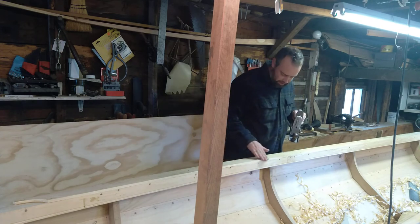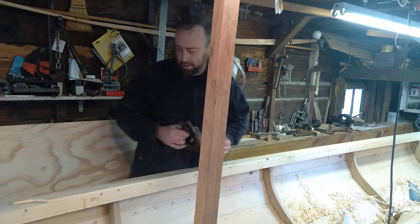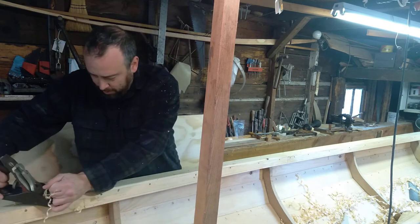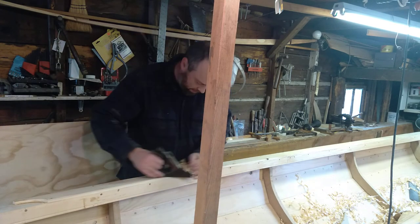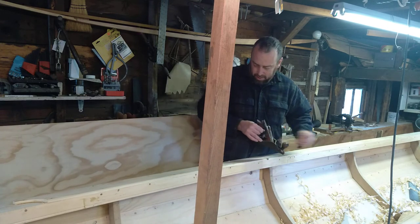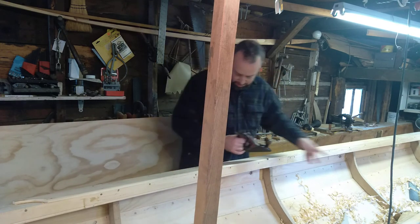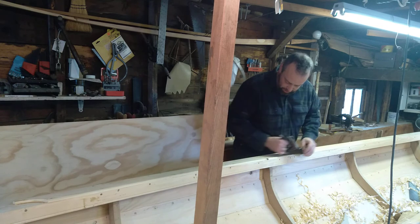What we'll do is put a little bit of a chamfer along the edge of this rail. That'll keep it from getting damaged if an oar hits it, or if something impacts it. Breaking this edge will strengthen the edge because there's two edges and a substantially supported flat rather than just the sharp edge of the wood.